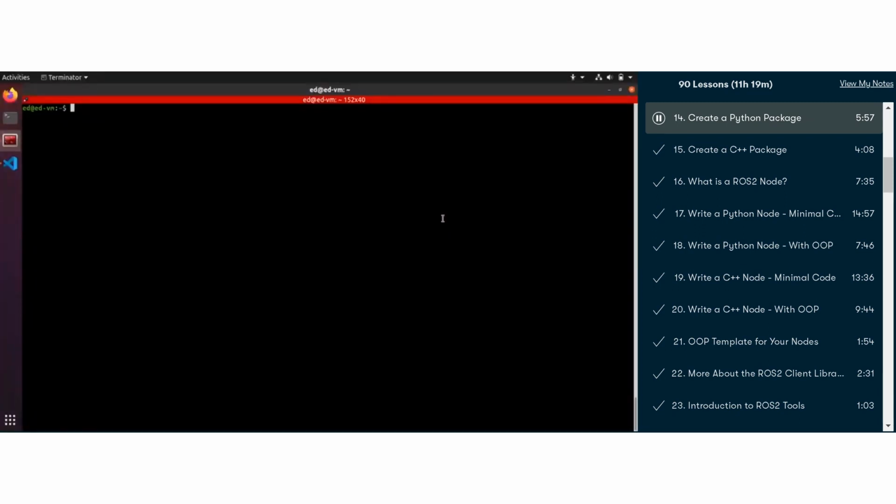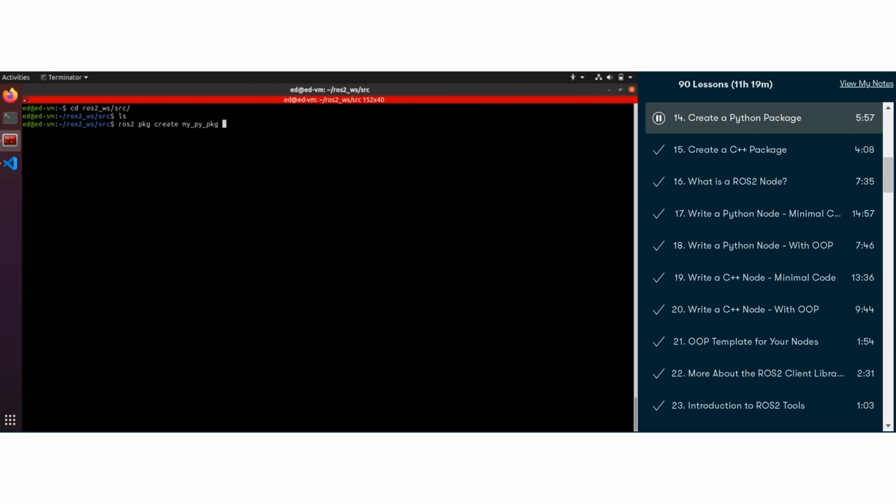So let's create a Python package in your new ROS2 workspace. So first you will navigate to the source directory of your workspace. This is for now empty. And to create a package, you simply type ros2 pkg create. So that is the command to create a new package. Now you need to give a name. We will call it my_python_pkg. So my Python package. That's simply a name, so we can use it during the course for all the Python tutorials.